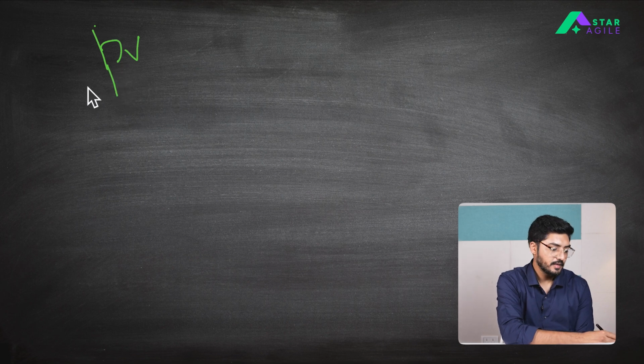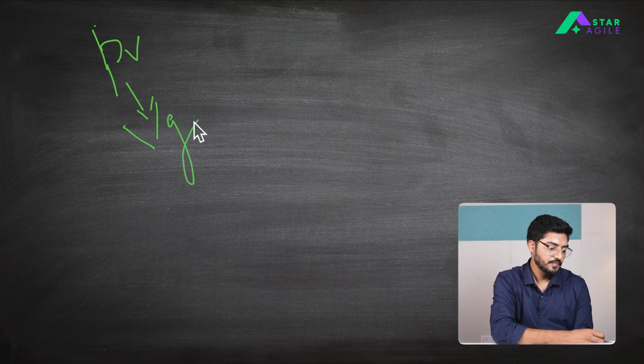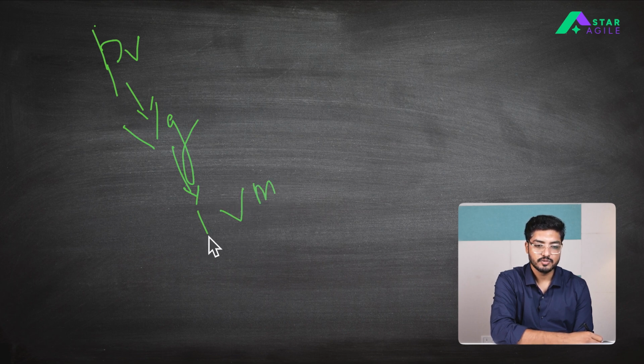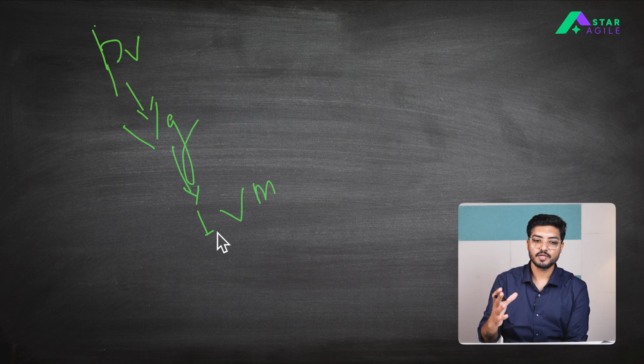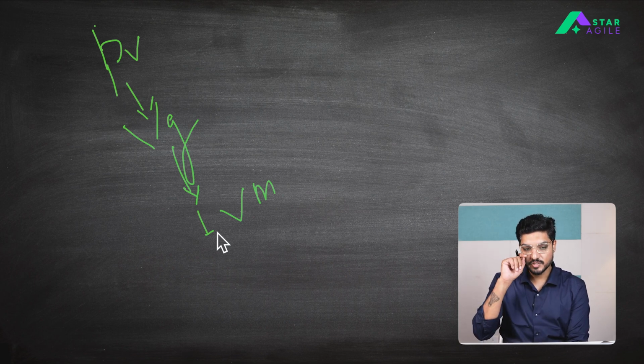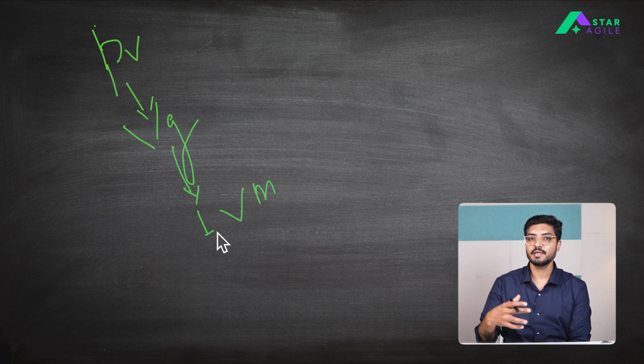Okay, and then from that PV you can create a volume group, which is called VG, and after that volume group you have to create an LV, which is called a logical volume. So the partition is a logical volume partition. That's the structure of creating a logical volume. Now you must be thinking, why should we use this LVM? LVM is a way where mostly the partitions are being created.